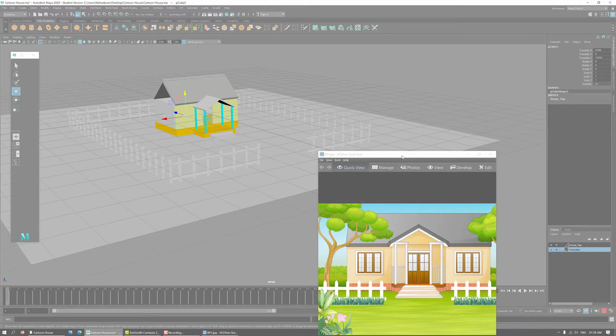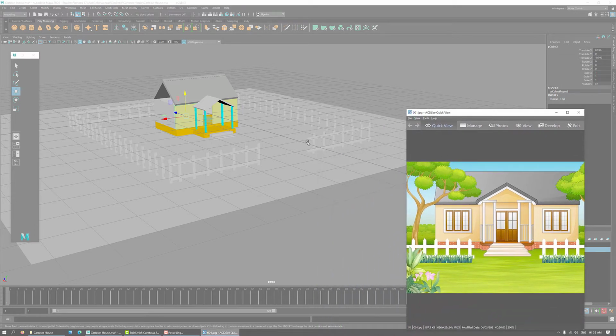Keep practicing. This exercise is for 2 classes, which is for today and also for tomorrow. So try working on it. I'll also share this file. If you want to recreate the same one, that's fine. But if you want to create your own house with your own designs, you are always welcome to do it.